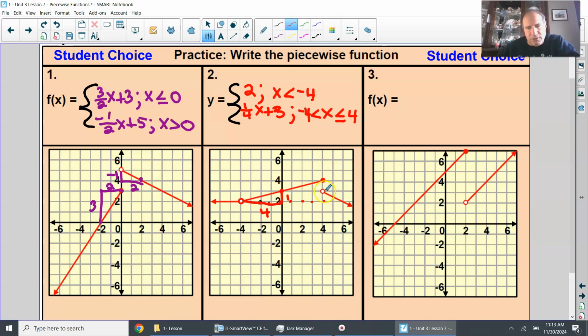All right, and then we're going to talk about this line right here. And again, I'm just going to go down and to the right. So that's down 1 and to the right 2. So that's negative 1/2 x. And then I'm going to continue. If I go down 1 to the right 2, I have to go up 1 to the left 2. Up 1 to the left 2. And that's 5. So plus 5 is the y-intercept. And then it's semicolon, starts at 4, and it goes on forever in that direction, so its x is greater than 4.